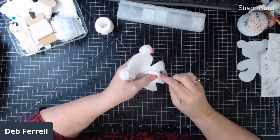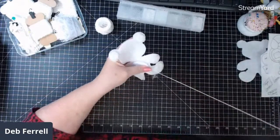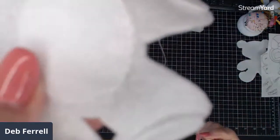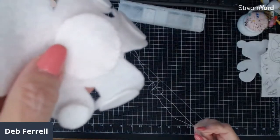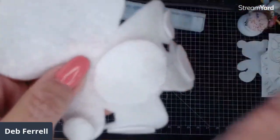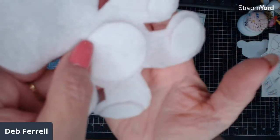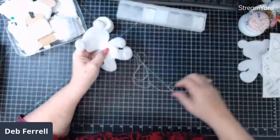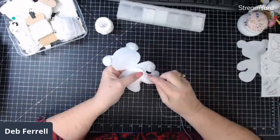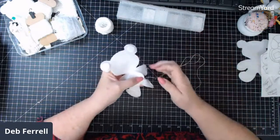Now, if you don't like doing a blanket stitch like this, or something of this nature, let me see if you can see that. It wants to focus, but then it doesn't. Yep, it's not gonna work. Okay, well, we'll just have to get that zoom turned up next time. Sorry about that. But what did I start to say? I don't even know. That's how fast I lose track these days.